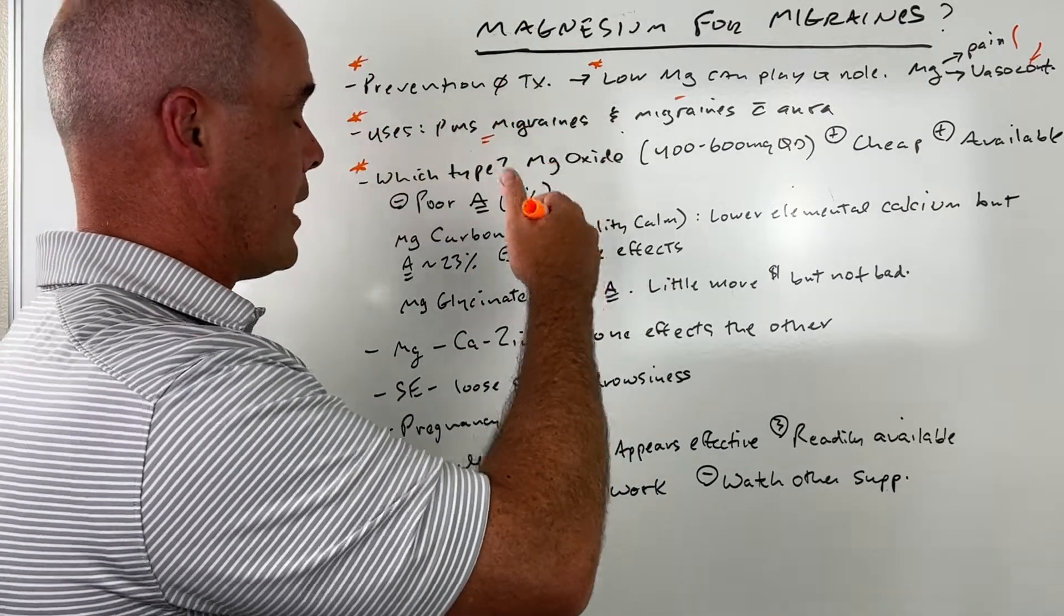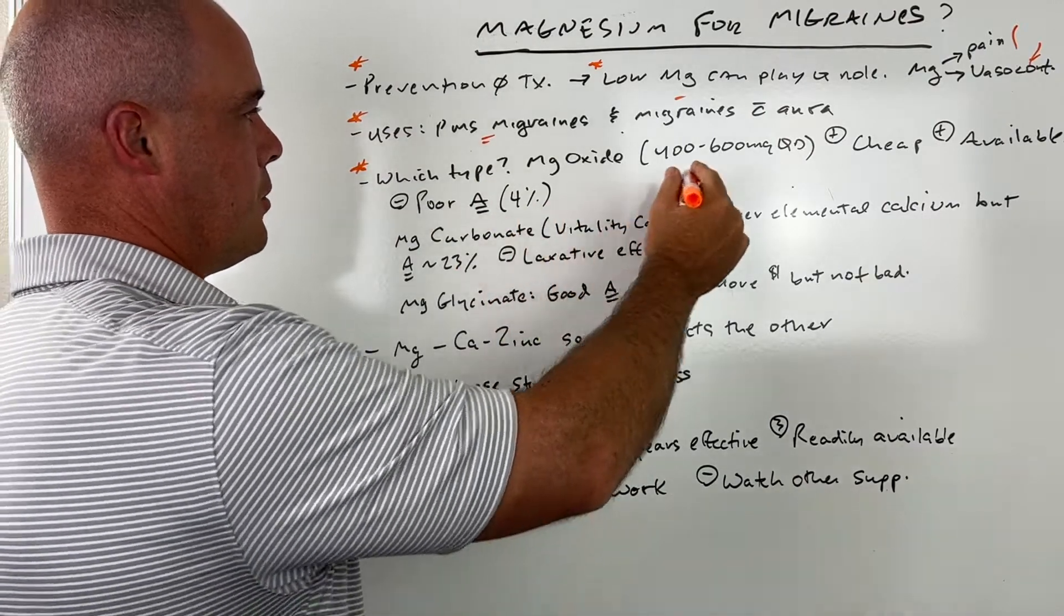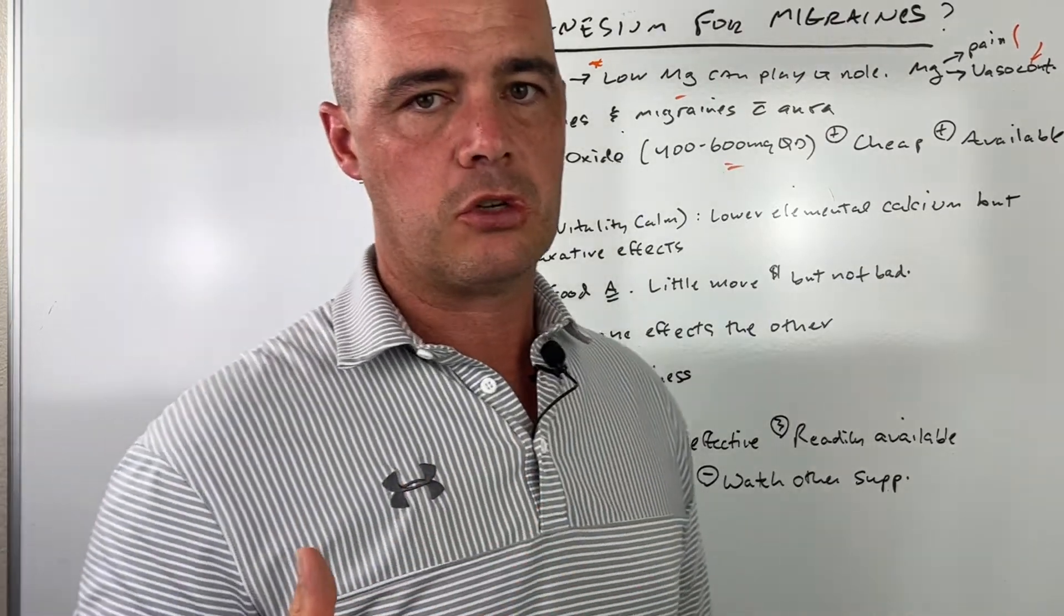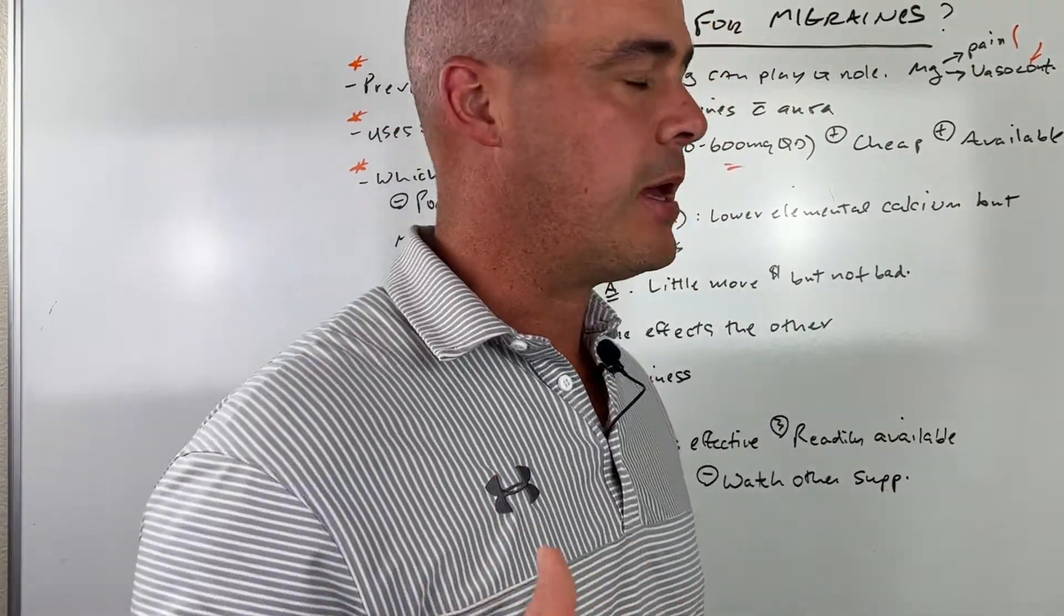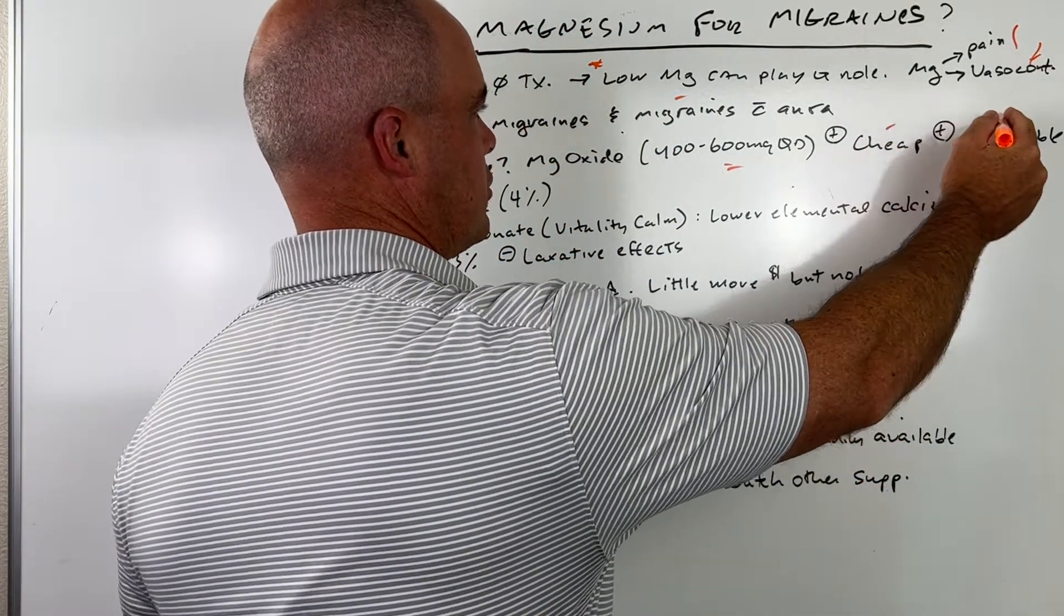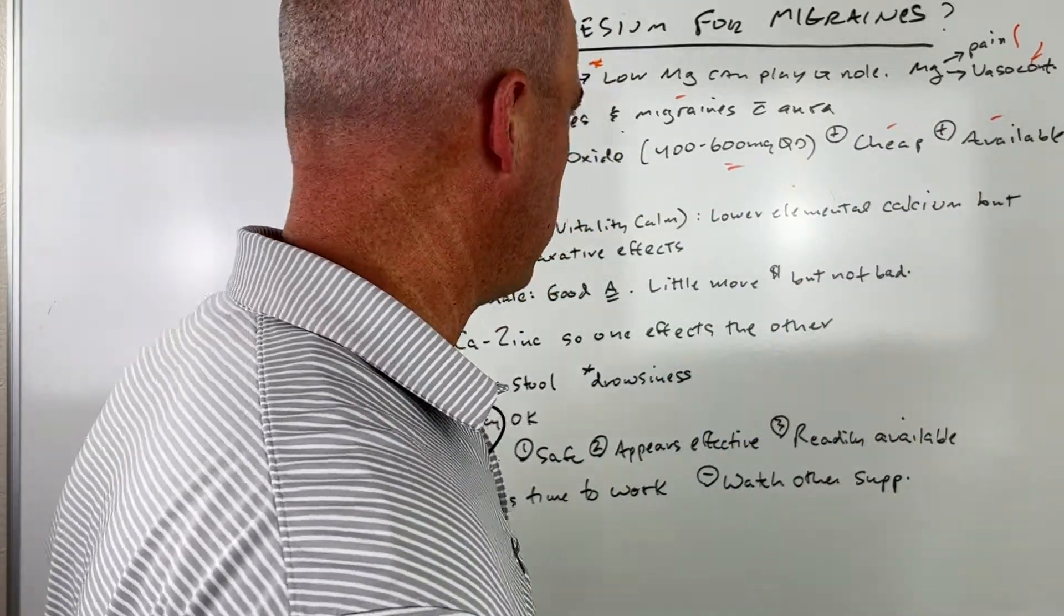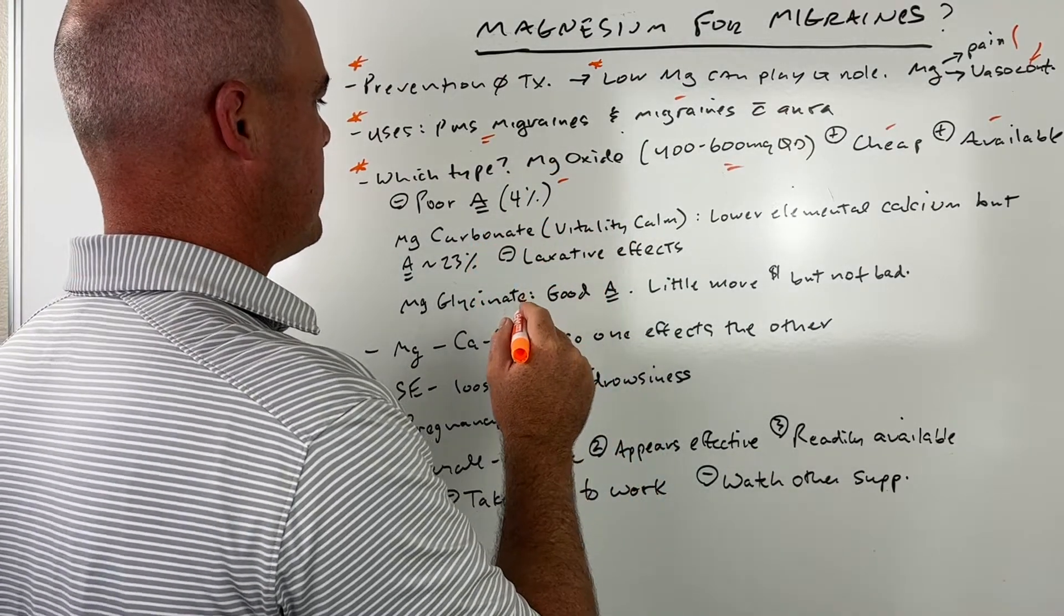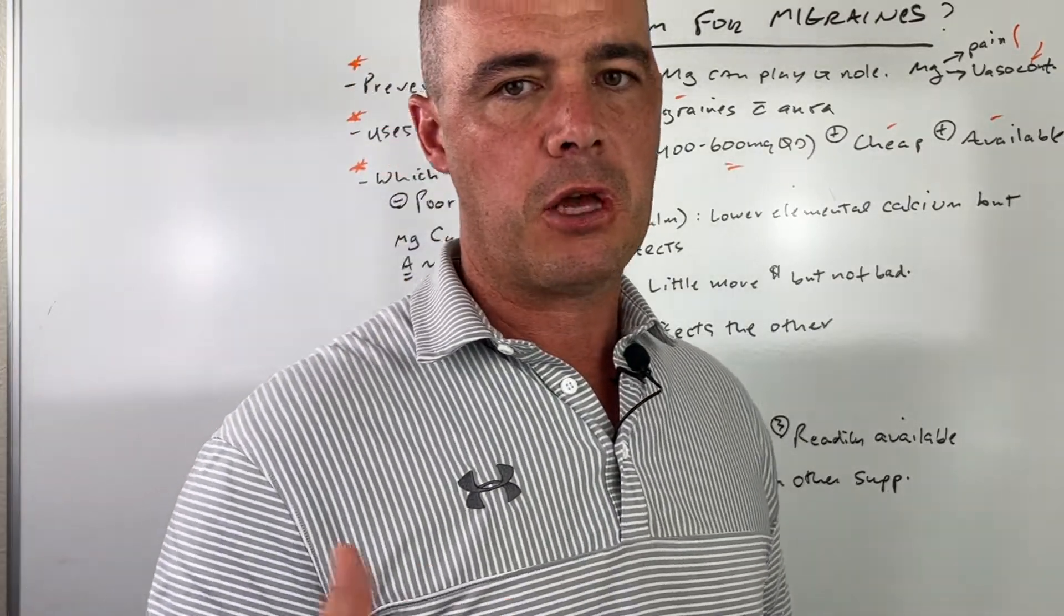Going back to magnesium oxide, as far as the dosage goes, they're thinking four to 600 milligrams a day. But again, because the absorption is so low on it, you are going to have to experiment depending on the type of magnesium you have available. The nice thing about magnesium oxide, it's cheap, it's readily available. You could walk into any supplement store and they'll probably have magnesium oxide. But again, the poor absorption is a knock against magnesium oxide.